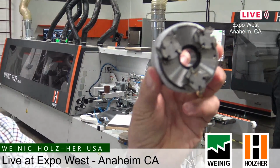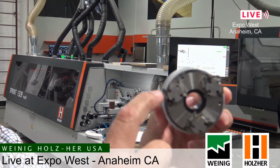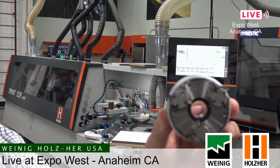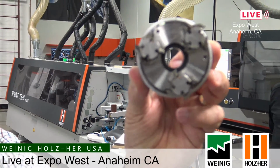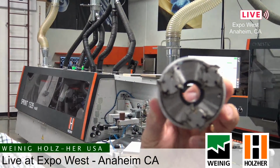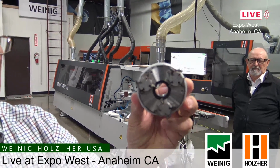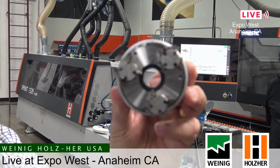So if you look at this tool, you'll see these 3 different cutter heads on here, and then on each one of these 3, there's 4 different profiles on the edge of this cutter head. You can see it pretty good right there. So there's 4 different profiles, and these cutter heads come in different variations of 1 millimeter, 2 millimeter, 3 millimeter, flush, bevel, radius. There's quite an assortment of different options for the different profiles on this cutter head.